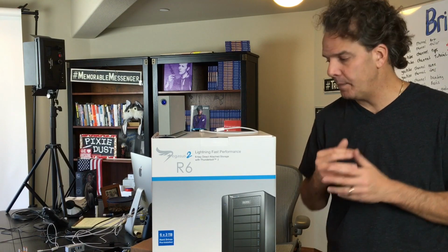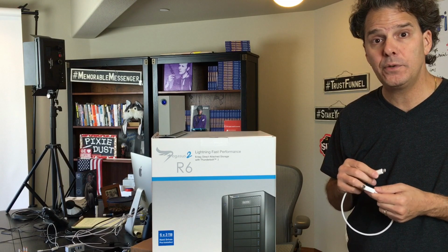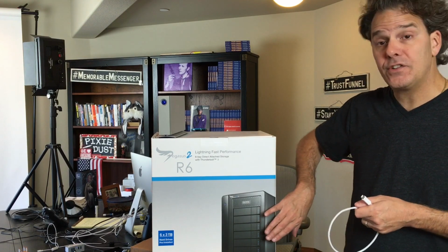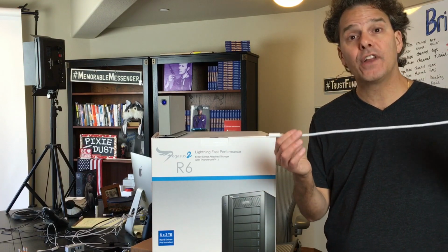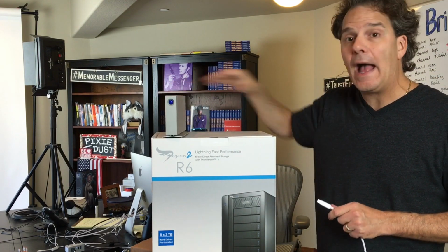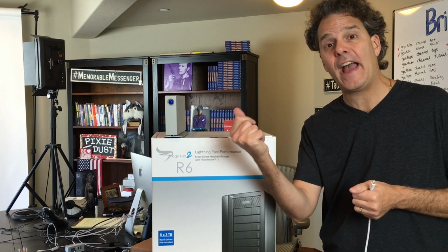This is a big deal because now I can plug this into the computer I'm using today, and I can also plug it into the computer I'll be using in a few years, which probably won't be the iMac that I absolutely love. It'll probably be a Mac Pro. And another thing that's super nice about something like the Promise 2 is that it has connectivity with the Thunderbolt cable, which is extremely fast. So we talked about the importance of the drive being fast. So as the software in your computer accesses the drive, there's no bottleneck, there's no clogging up of the data, and it's fast and seamless.